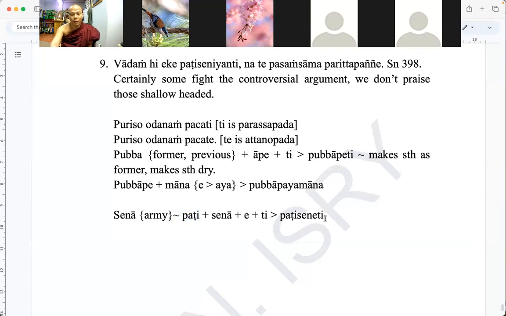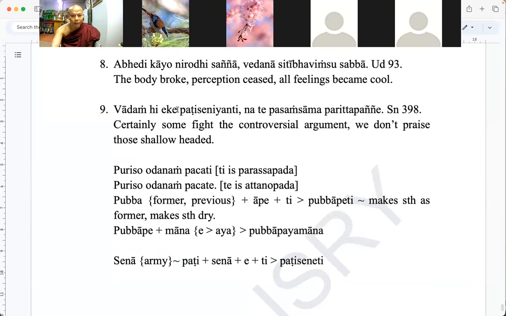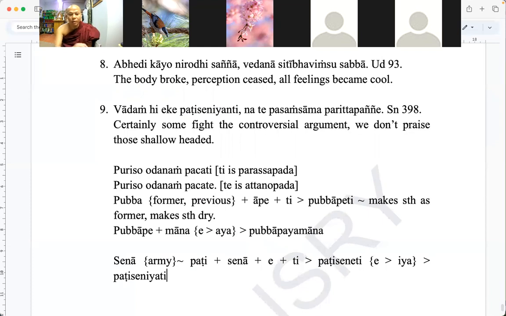In that word, here also, Badi Seni Yanti, actually Badi Seneti, that is also replaced by maybe a ya or iya. So that is why another word is Badi Seni Yeti in this way. Yes, Bante, it's quite hard. The more I see, the more I guess. Yeah, thank you, Bante. Okay, welcome.